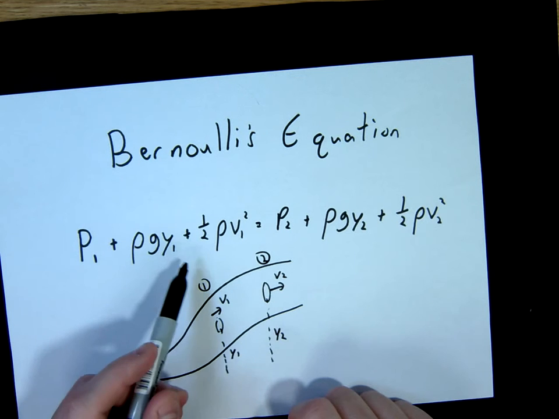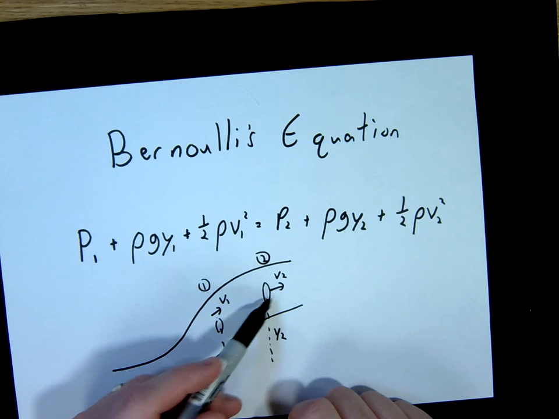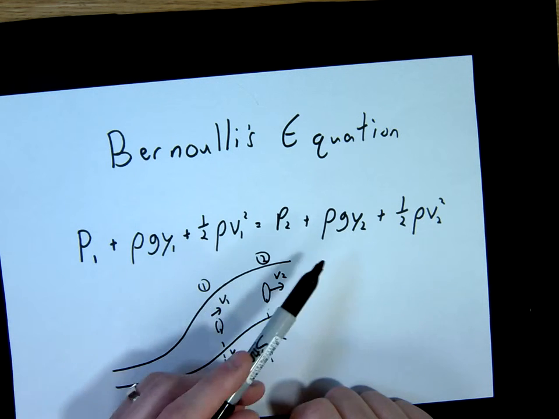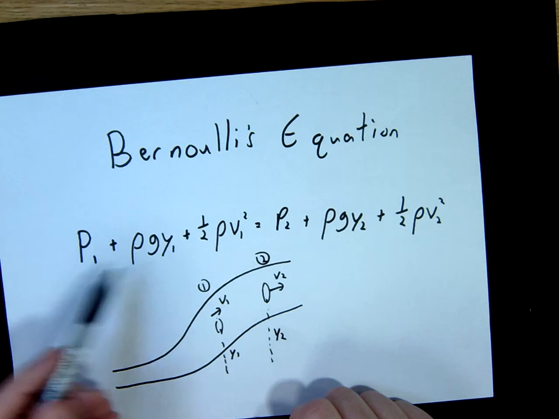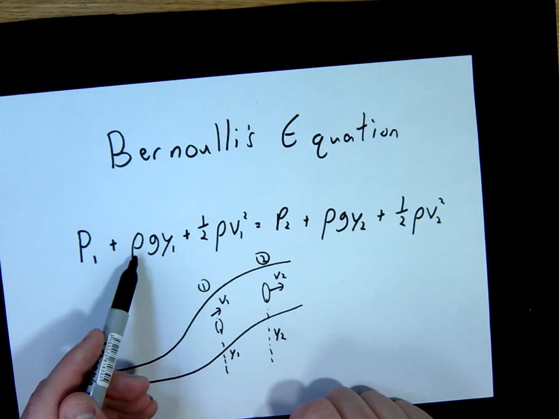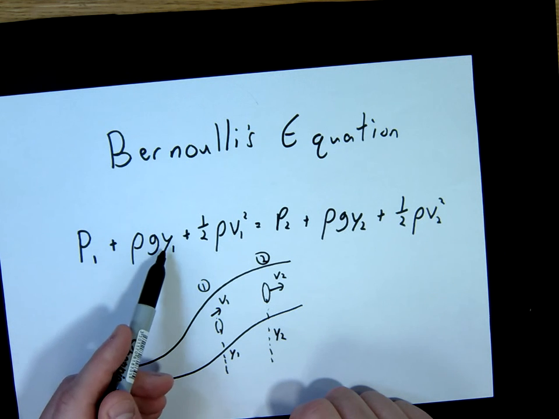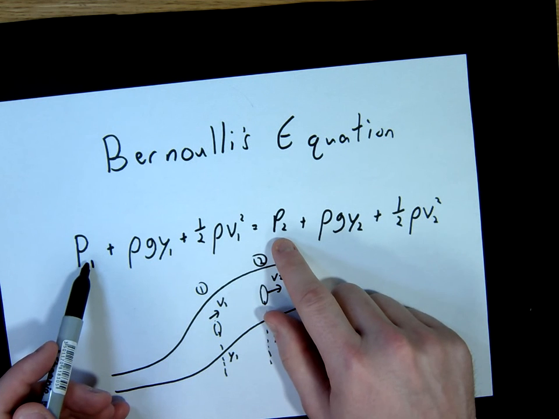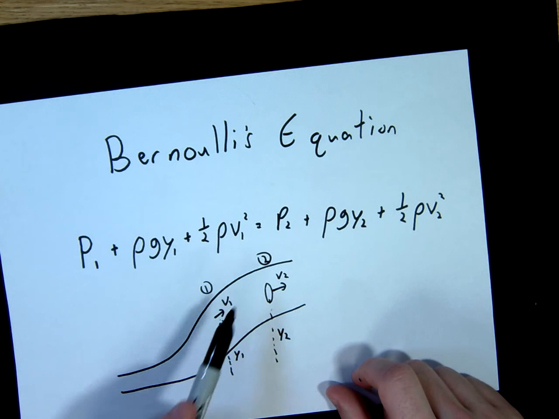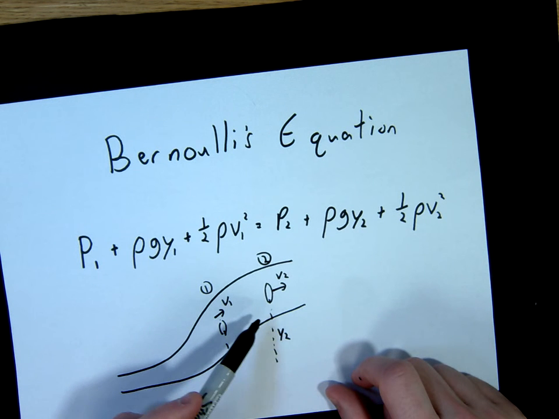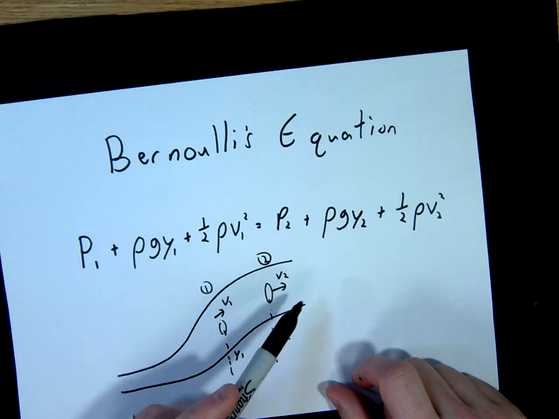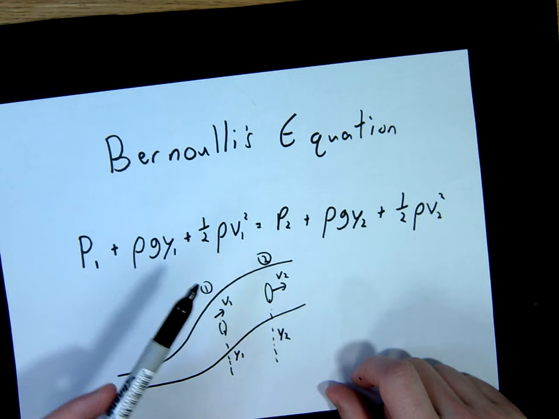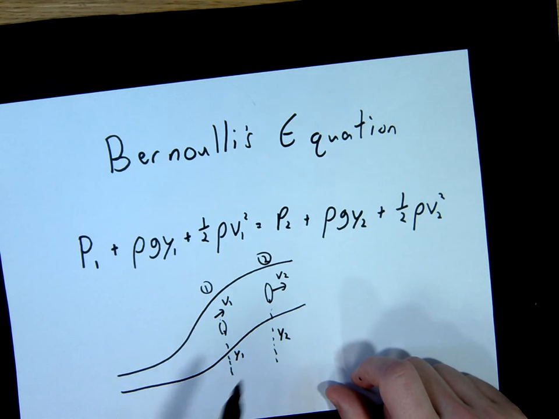But if that's the case, and we rose a certain height here, that means that it must have sped up along the way. And you'll see that work just like the law of conservation of energy. And that's exactly where this comes from. Essentially, you'll recognize here this looks like mgh plus half mv squared. And then, of course, you've got if there's any external pressures on either end. It's a very useful equation in that the higher you go in this pipe, the slower the fluid must flow as a result, or the pressures will decrease accordingly. And so you get something like this.